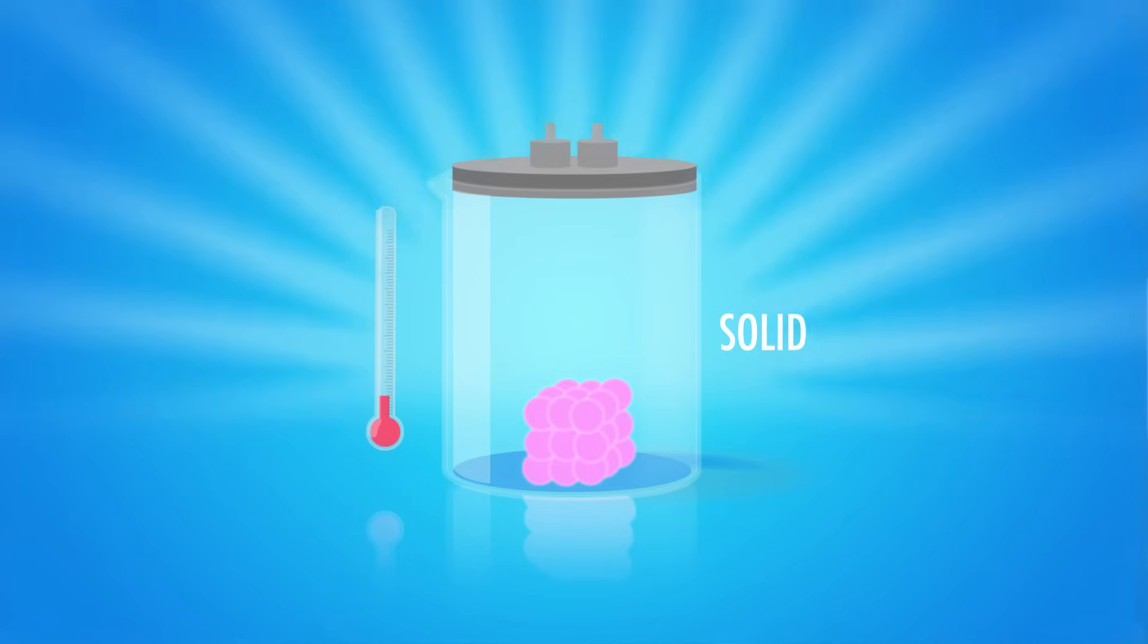These intermolecular forces, while relatively weak, are why phases of matter exist. And in fact, it's the relative weakness of these forces that allows a substance to change from one phase to another fairly easily. So the molecules of a solid are just stuck in one spot, spinning and vibrating. Intermolecular forces are what's holding them there. But there are always ways to break free. What phase a material is in has a lot to do with its kinetic energy, and kinetic energy can come from heat. So if enough thermal energy is added to a solid, the kinetic energy of the particles increases enough to allow them to overcome some of those intermolecular forces and flow more freely. This is the liquid state.